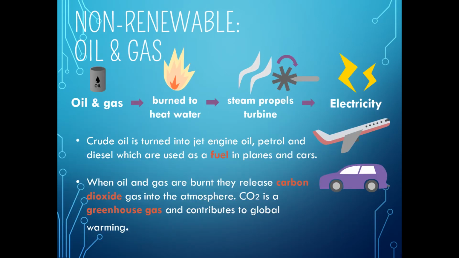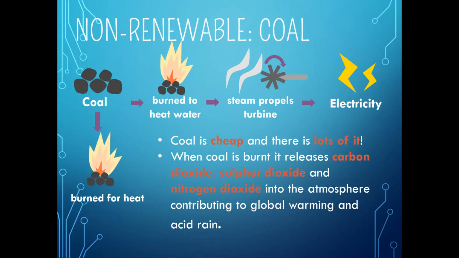Oil and gas can be burned to produce electricity. To do this, oil is burned in power plants to heat water and produce steam. This steam, which has kinetic energy, then propels the blades of a turbine, which is the mechanical energy, a sort of engine that rotates. The turbine is attached to a generator, and when it spins, it produces electricity, which is electrical energy. Coal can be burned for heating or for electricity in the same way as oil and gas.